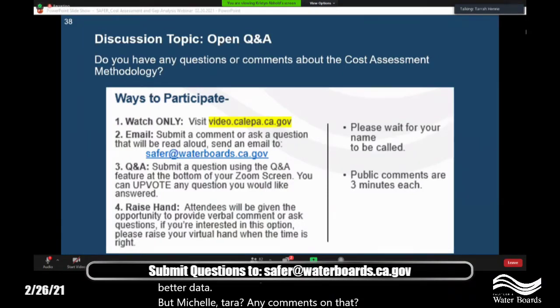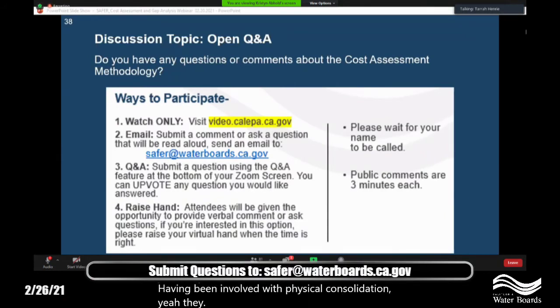I will add that we do keep that other infrastructure needs piece in place if physical consolidation is the modeled solution. So there are a lot of upgrades and repairs assumed to be needed in many of those systems. Having been involved with physical consolidation, they generally have a lot of needs that need to be addressed. So we did keep that piece of the modeled funding in place for systems that are assumed to be modeled for physical consolidation. So those tanks, the replacement wells, the pipeline replacements, all of that is still budgeted for those systems.